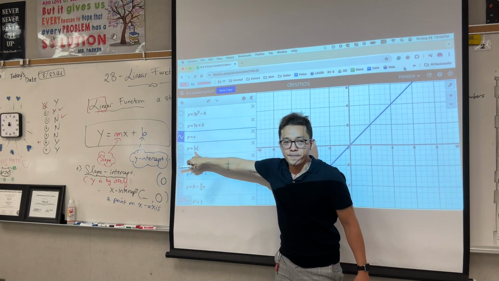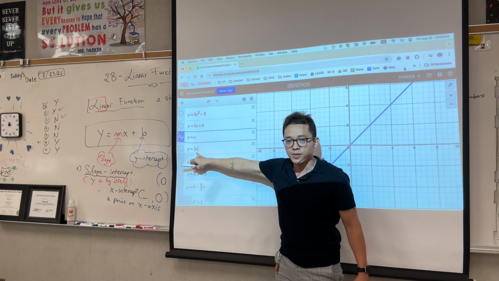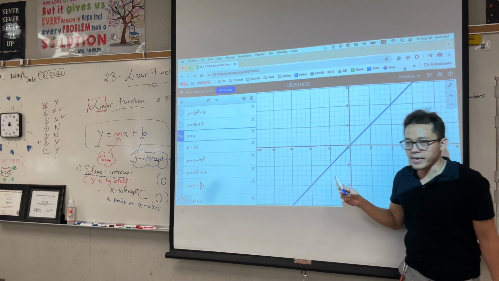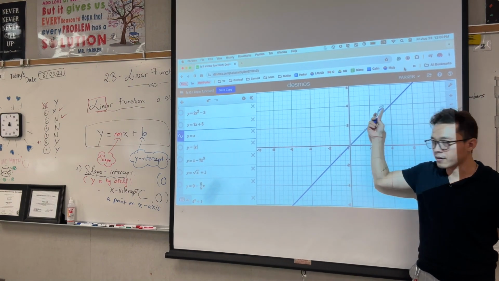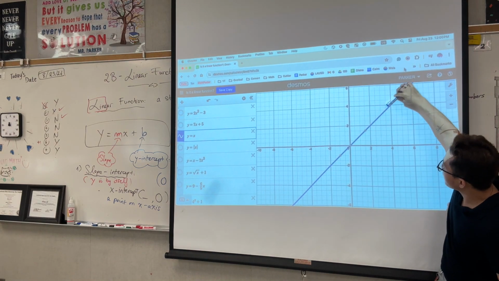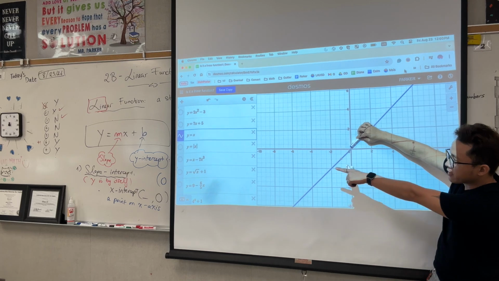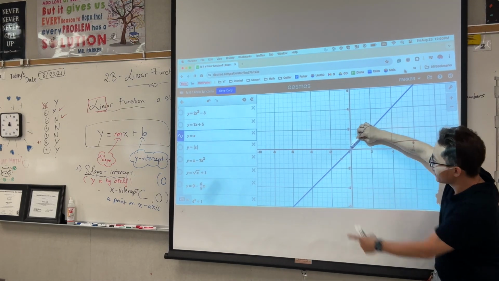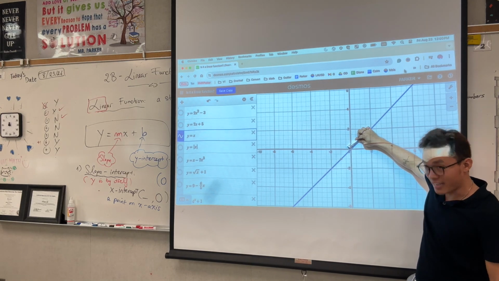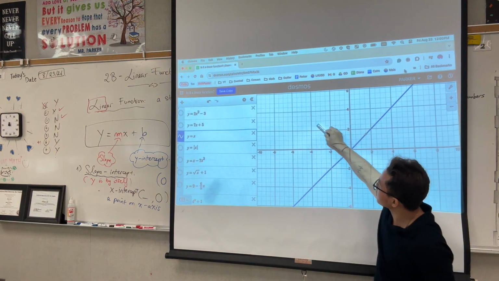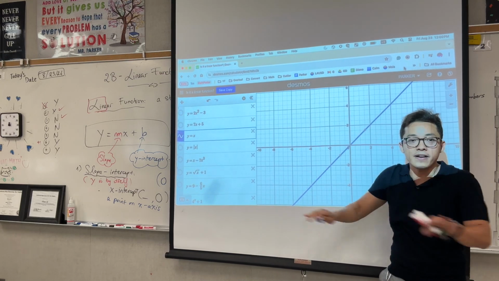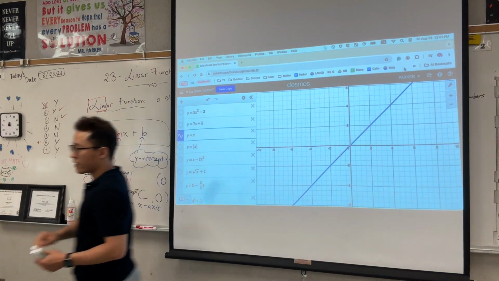But this one has what? Absolute value. Can you go to negative? No. Which part is going to be disqualified? The lower part or the upper part? The lower part, right? So the line is going to be right here, and then this is absolute value. I cannot take the negative. They're going to do what? It's going to look like a V. Yes, the real V. It's going to make a turn like this. It's going to reflect over the axis because it can never be negative. Okay? Watch this.